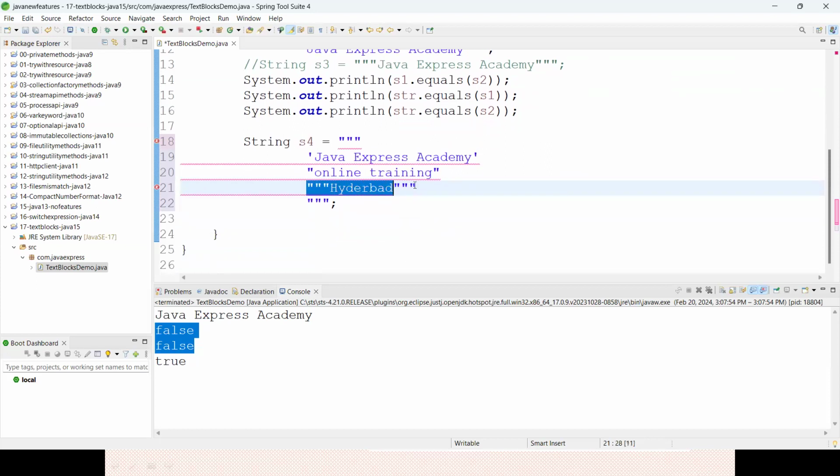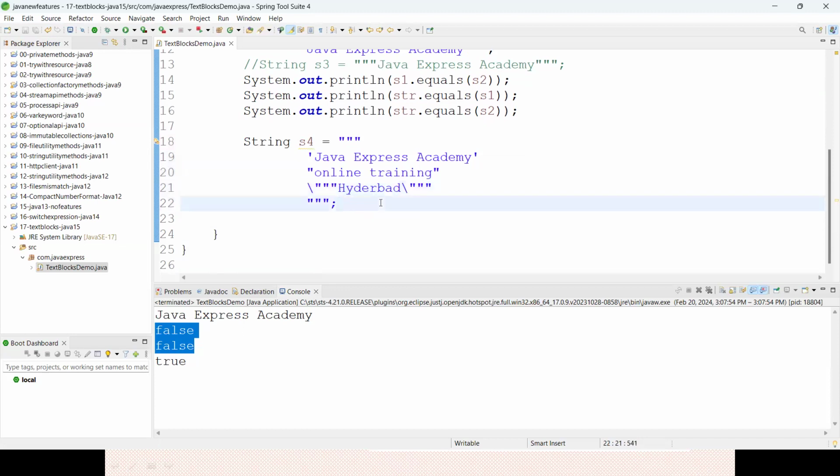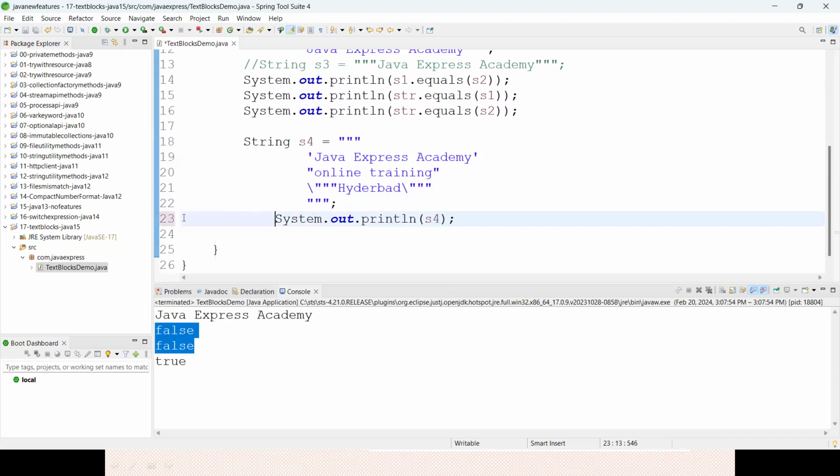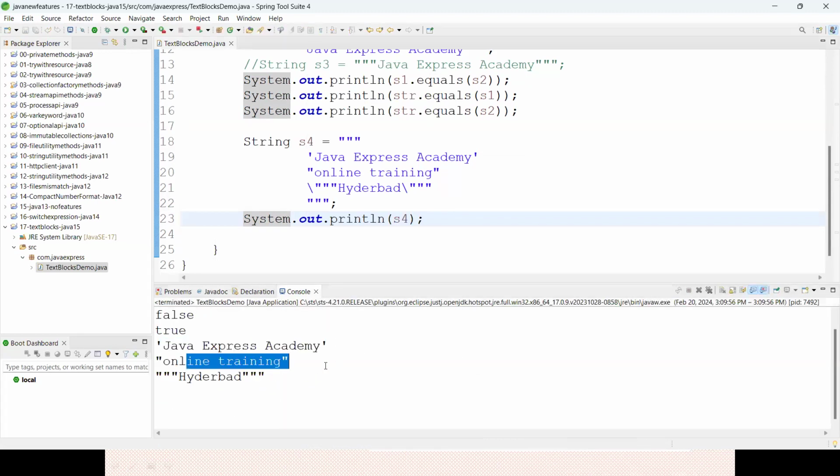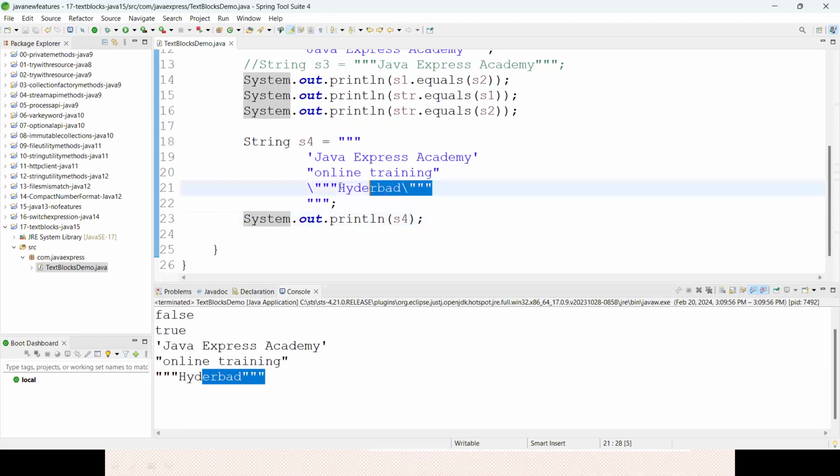Whenever you are writing triple quotes one more time, you should use escape characters, a slash, guys. Then it is valid. Now, if you try to print this data, see how it is displaying. Previously, you had to use escape characters to display. Now here, see single quotes, double quotes, triple quotes. Only when you are writing triple quotes should you use a slash inside a string if you want to print your real data. Clear?